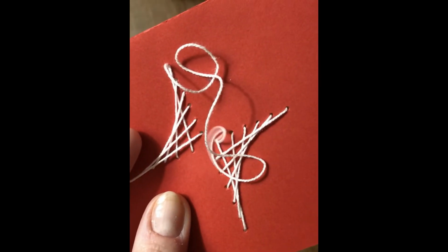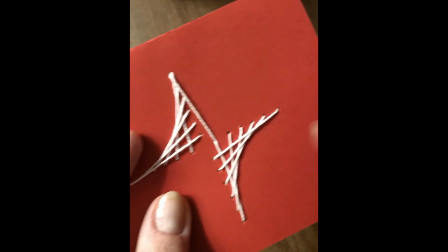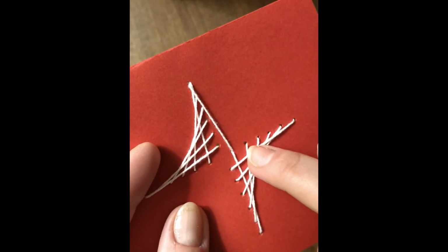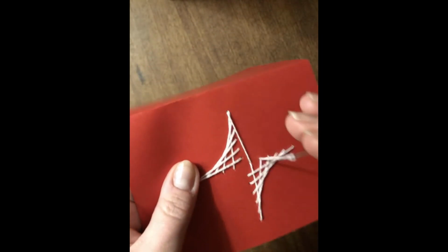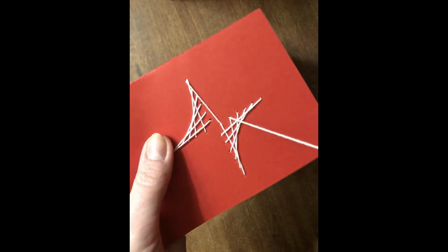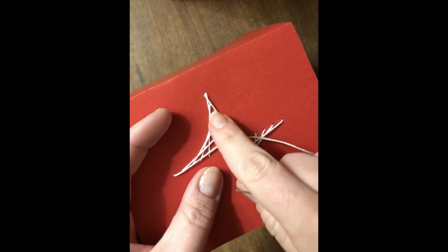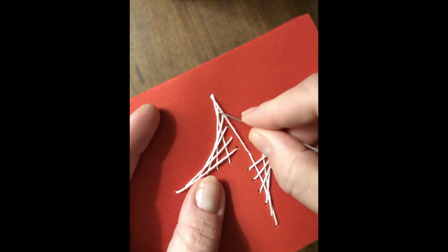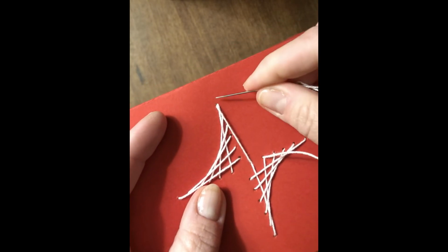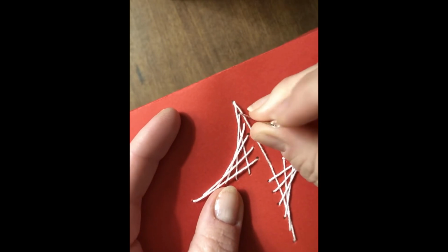Just pulling very gently, watching for the starts of any knots. I went down in this arm, so I'm going to come up in this arm. The one right next to it. Okay. I came up here and I'm going to aim for, now let's see, it gets a little tricky because the yarn starts covering up all the holes. But I know I came out of that last hole there, right, that very first time, and now I'm going to aim for the one right next to it. Down just one hole.